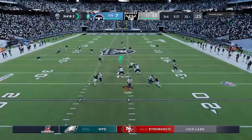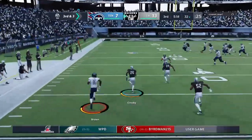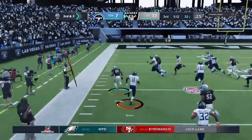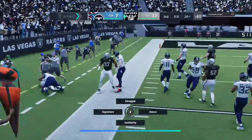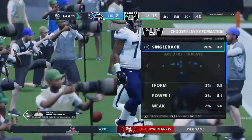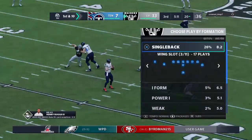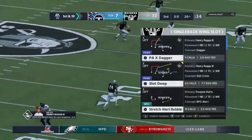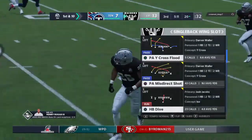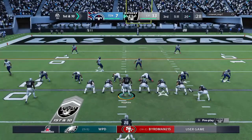From the gun, Taylor. And he's going to be intercepted a 3rd time. Picked off at the 49. The first half did not go their way, and that's not going to help matters at all. An interception here on the opening drive of the 3rd quarter. Obviously not what they were striving to accomplish. But you know who's really upset on their team? The defense. Already trailing, they're going to be counted on to try and hold that score at least where it is.